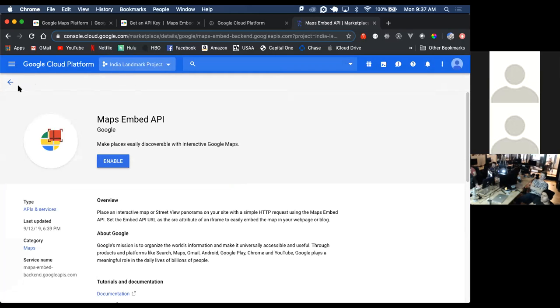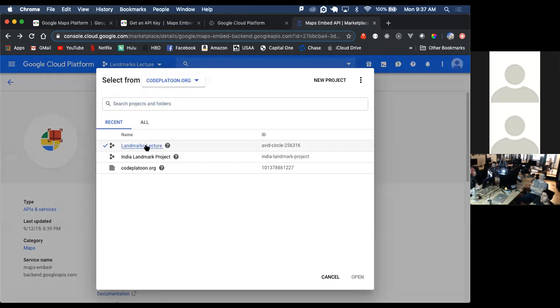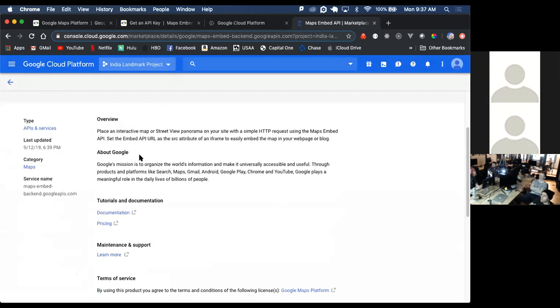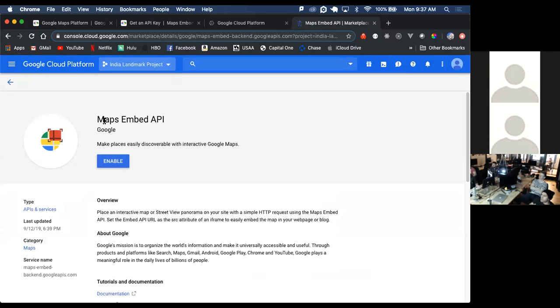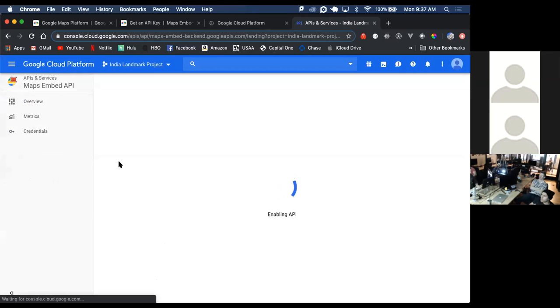So the first thing we're going to have to do, go back to the India one. I need to enable the Maps Embed API. Let's see if this even works. So I'm enabling this Maps Embed API.